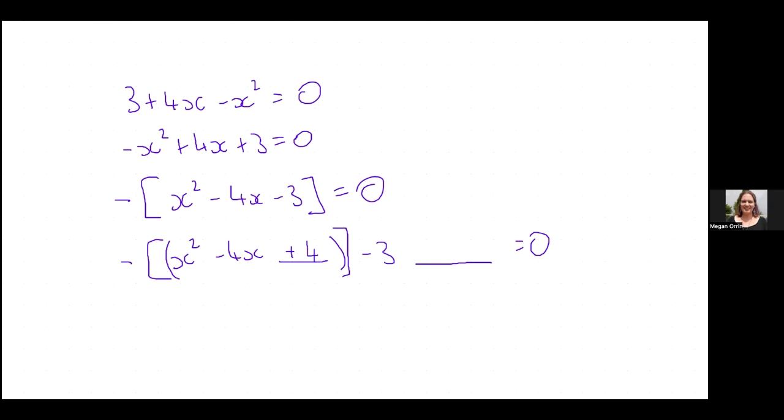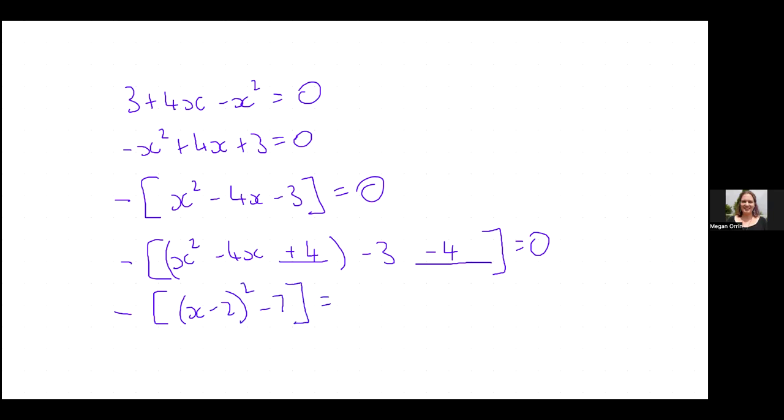If I add 4 there, I have to subtract it here. So now I can turn this. Oh, I've done something very stupid with my brackets. I hope you picked that up. That bracket should be over here because that negative got taken out of all of this. It's really important that the negative stays out there, and I'll show you why in a minute. So this turns into x minus 2 squared. Then I've got my -7 over here.